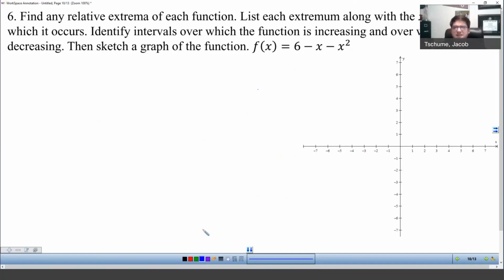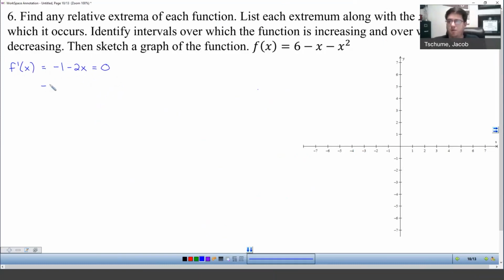So I'm not going to necessarily do all of this in the order in which it says, but we're going to end up finding all of this by the end. Since we have to do all this increasing and decreasing and maximum and minimum stuff, first thing I'm going to do is find the one thing we need to do all of that, and that's the critical value. So f prime of x is going to end up being -1 minus 2x that I'm going to set equal to 0.